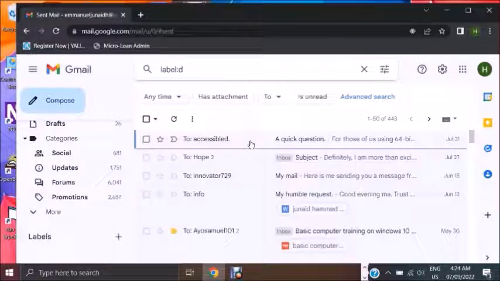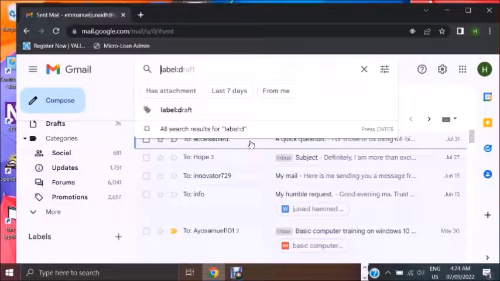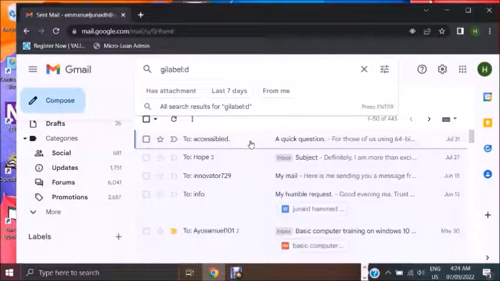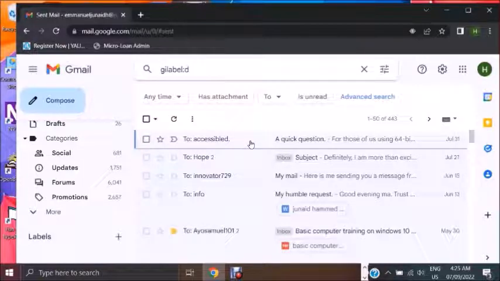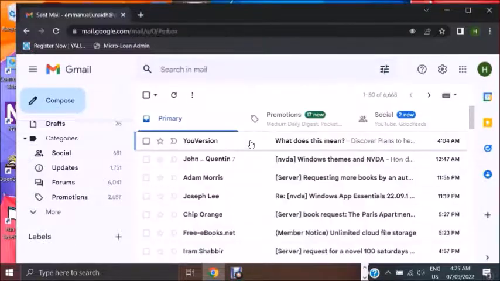here. Banner region. Search. Top of file. Search and mail. Edit as pop-up label D. I'll go back to inbox. GI. Top of file. Search and mail. Edit as pop-up. Billable list with one item. Escape. Search and mail. Edit as pop-up. Billable D. Escape. Sent mail. Emmanuel Genate at Gmail. GI. Guide main region. Right. Top of file. Unread. U version. What does this mean? 4:04 a.m. Discover plant. Top of file. Unread. U version. What does this mean?